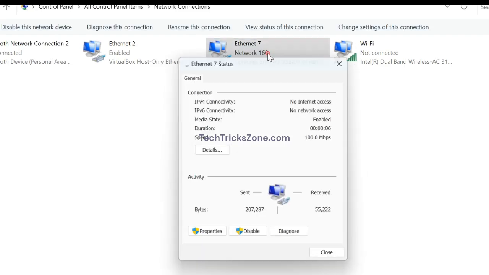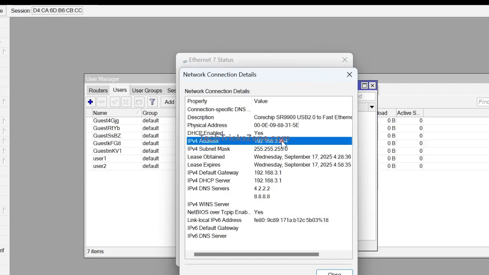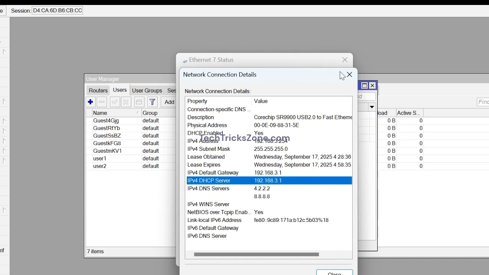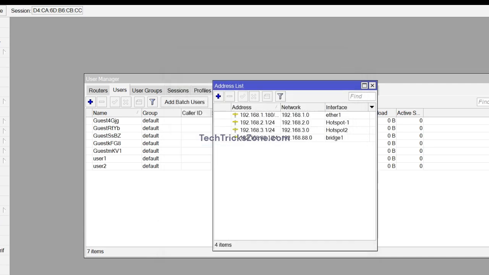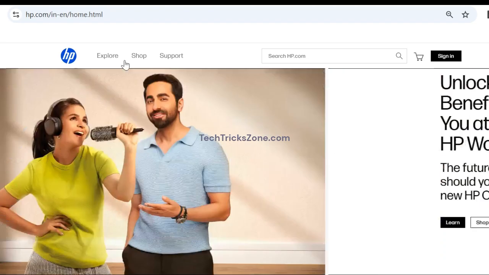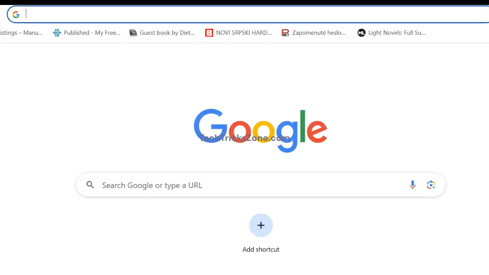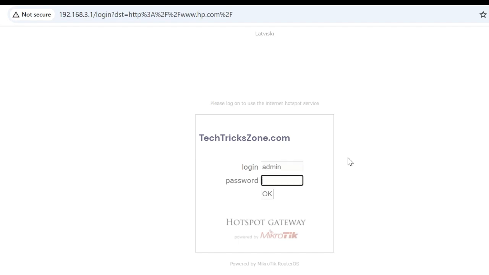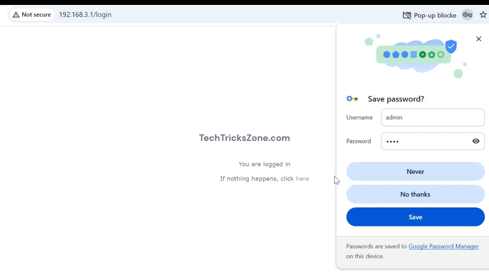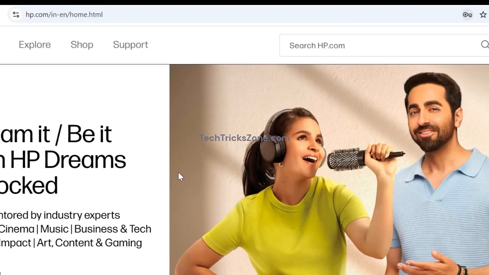Once confirmed, now visit any website. Try to open any website and hotspot login page number 2 should open first. Login with username and password. Perfect, the login page is working. Now use the login details and press OK. If you're not getting the login page, make sure your PC or laptop Wi-Fi is disabled while testing via Ethernet.